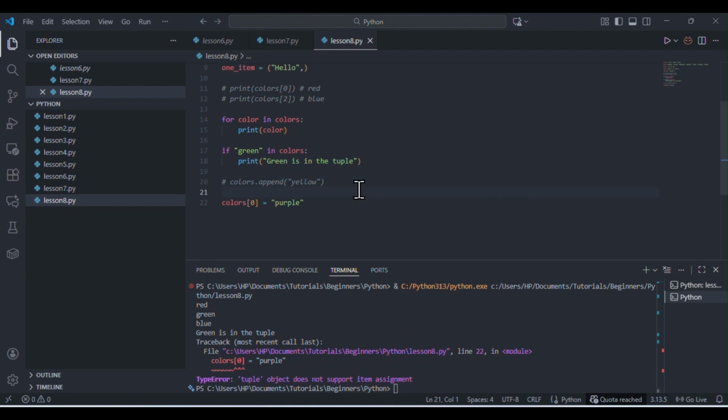So you cannot change the value of a tuple. Tuples are locked, and if you want something changeable, your best bet is to use a list. Okay, but you can convert between tuple and list.